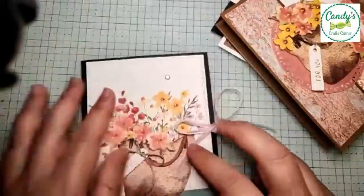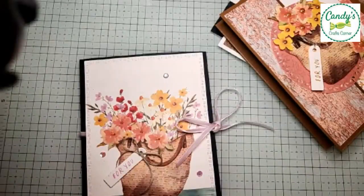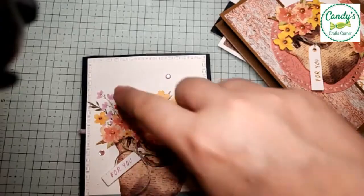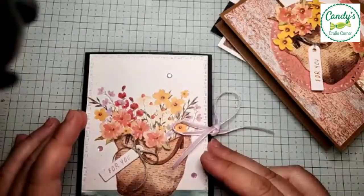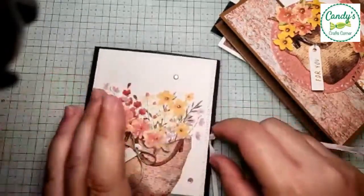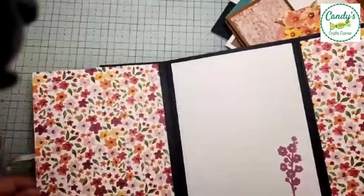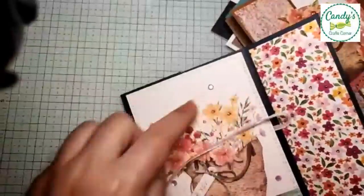And then just very simple, this is another card base. And I used it, as I show you here, I cut it with the, what is that? Rectangle dies. Anyway, I can't remember the name of it right now. Texture notes, that's what it is. If you open it, it looks very simple, but when you open it, you have that, which I think is pretty cool. Because these flowers remind me a lot of the colors of these flowers.